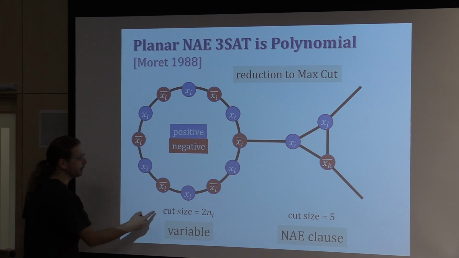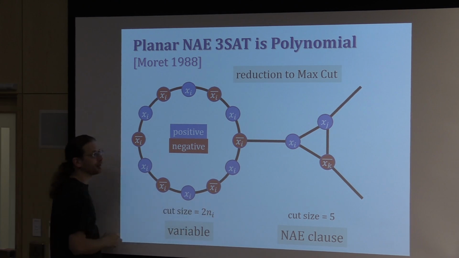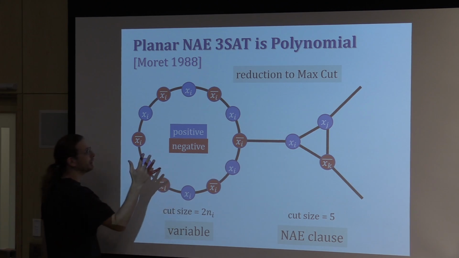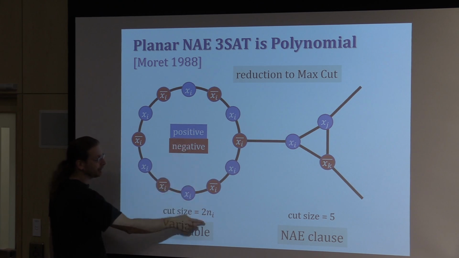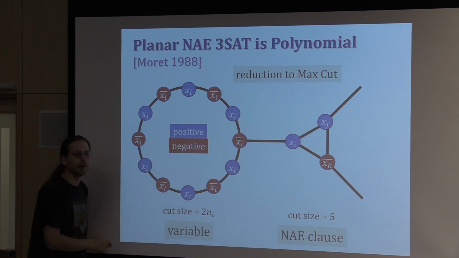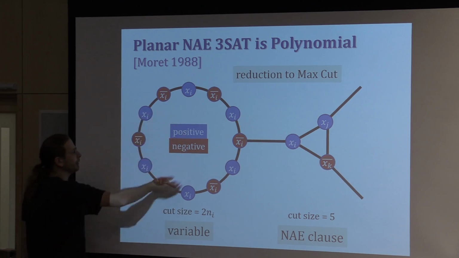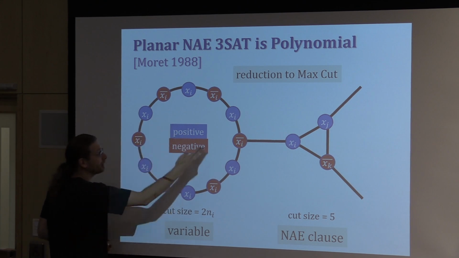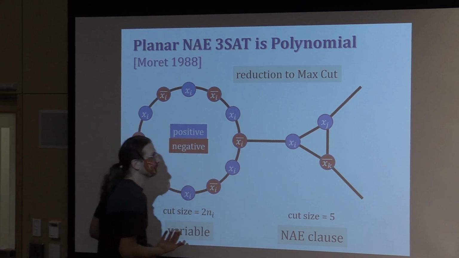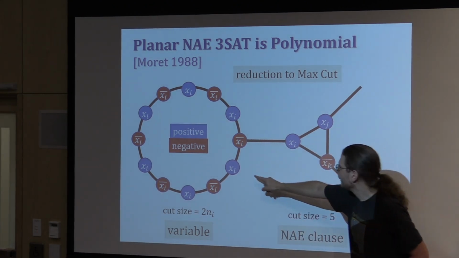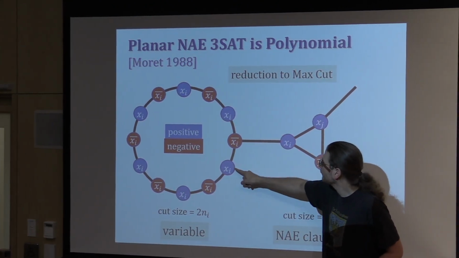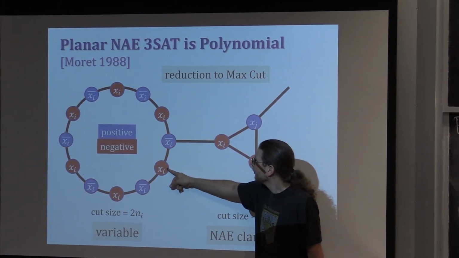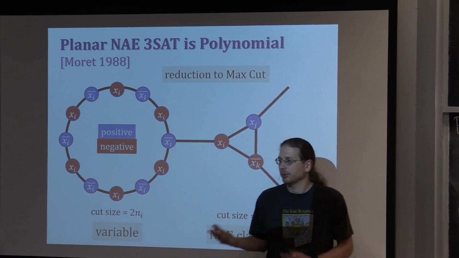In general, the decision problem is: is there a cut of size at least something? The something is going to be a sum of things, but for this gadget, it is 2 times the number of occurrences of the variable, or basically 2 times the length of this cycle. Just make the cycle big enough so we get lots of copies of xi, lots of copies of xi bar. So this is one possible setting. If blue means true, this is like saying that we set xi to true. We could do the reverse: set xi to false and xi bar to true, but they have to be opposites.